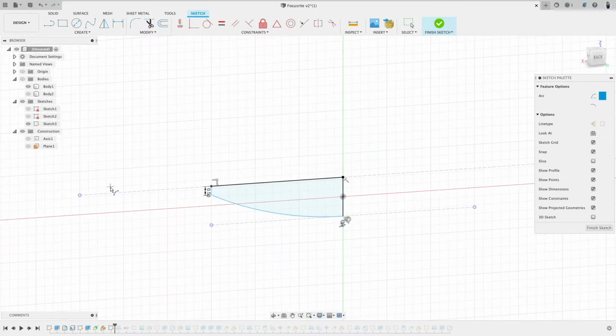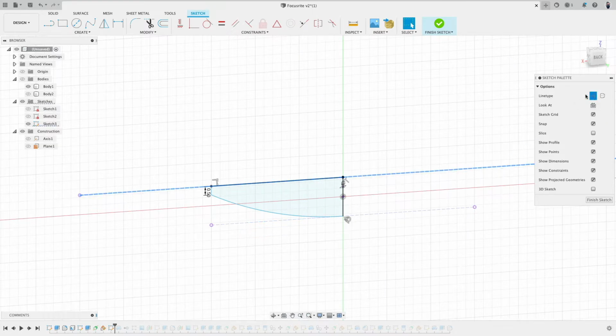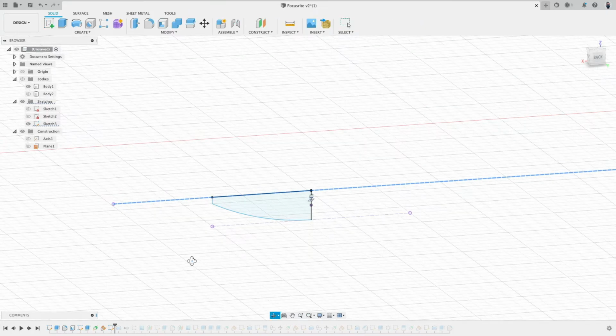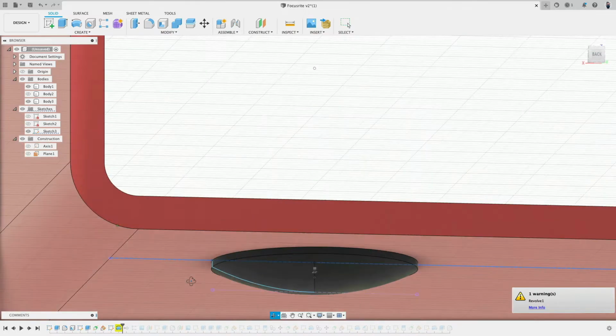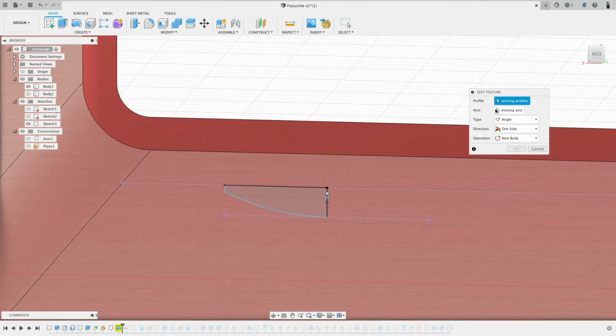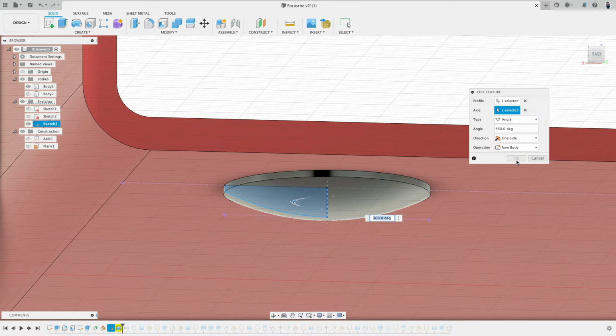Yeah, and that's it. And you see these two lines I found via intersection, they are selected and then turned into a construction line. Okay, then now you see I have a sketch profile. I can then rotate it. I moved the lines, or rebuilt the lines, so the axis was missing. There we are. Okay.